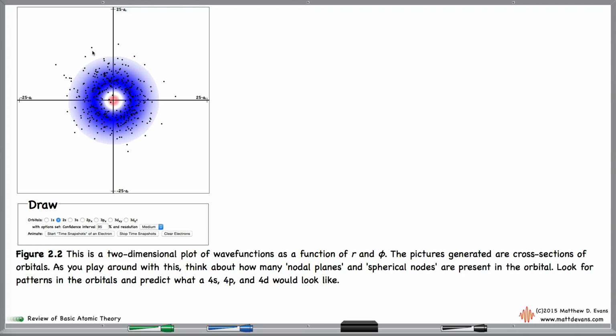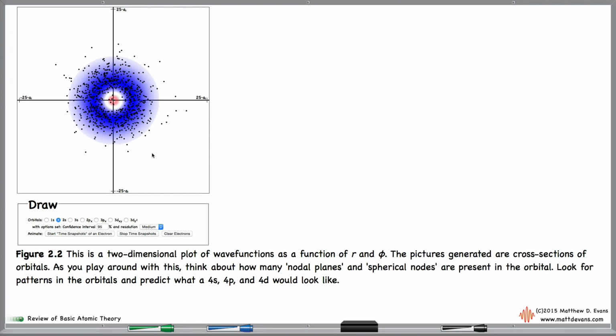But of course, there is a chance that the electron is outside of this. If I change this value, which I can, to 100%, then you're going to see all this area as a bluish region. So the pattern that's developing here, as you can see, is that the electrons are mostly clustering around this high blue area, this very dense blue area, because that's the highest probability of finding the electrons. And of course, some of them are clustering near the nucleus, but less probable compared to the bluish region.